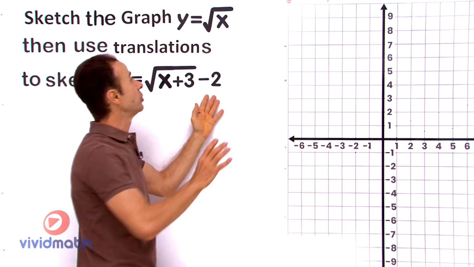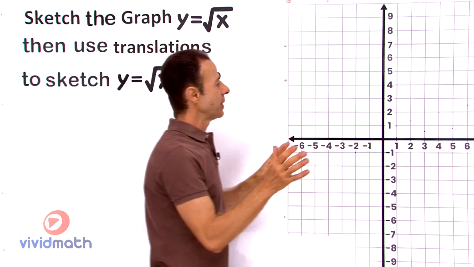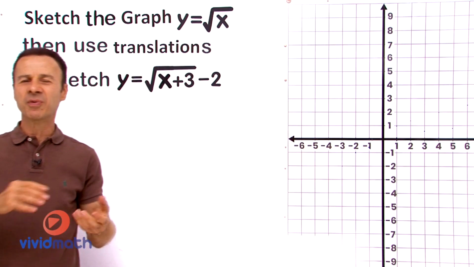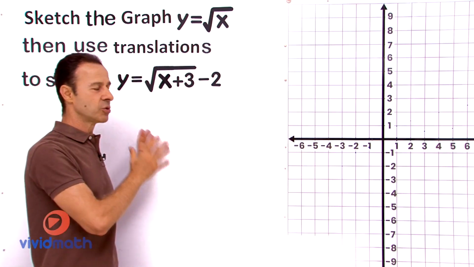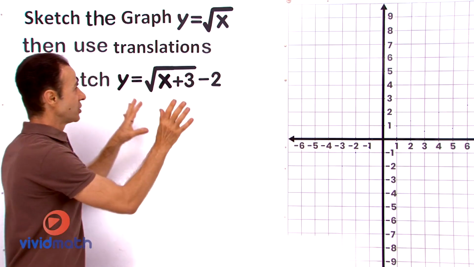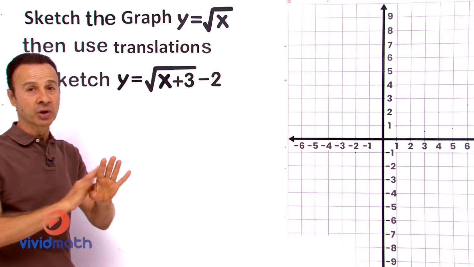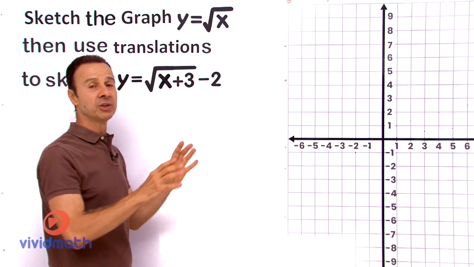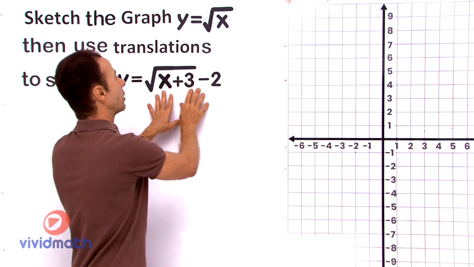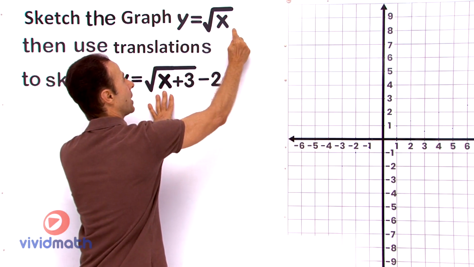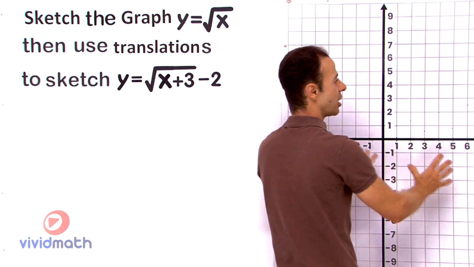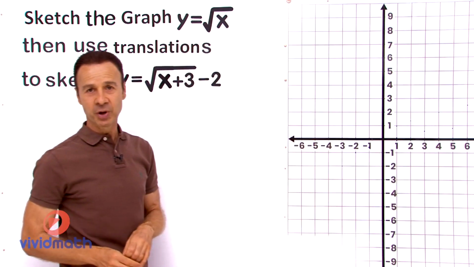So the first thing we want to do is sketch this graph up here on the number plane. The way we're going to do that is we're going to have a table of values. Some of you already know what it looks like. If you don't, just do a little t-table, substitute the values and draw it. Then for the second graph, to sketch this, we're not going to use a t-table. We are merely going to shift horizontally and vertically to achieve this particular graph from this parent graph up here. Because once we have the parent graph, we can slide and slot it to the appropriate place.